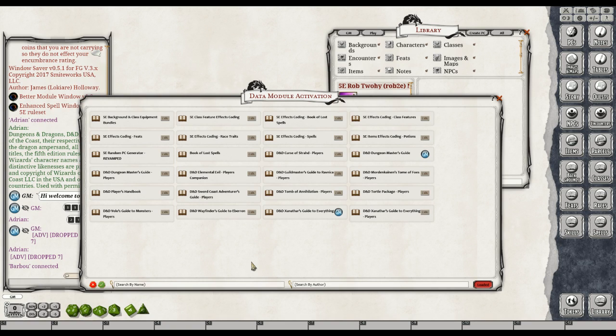Then D&D Guild Master's Guide to Ravnica Players. Check. Then D&D Mordenkainen's Tome of Foes Players. Check. Then D&D Player's Handbook.